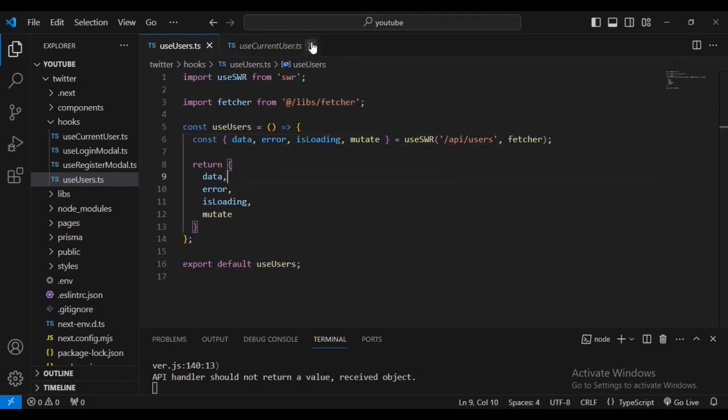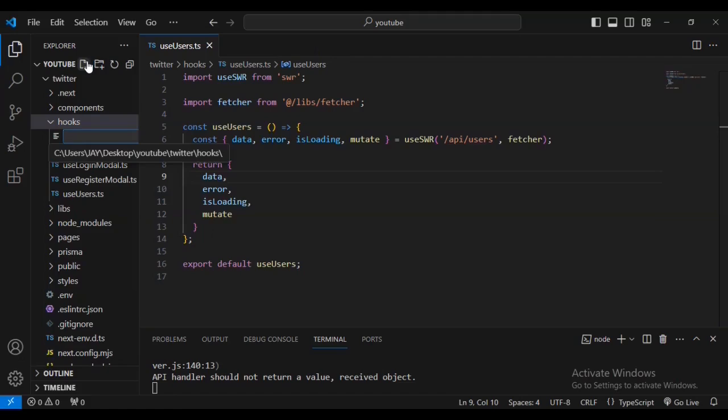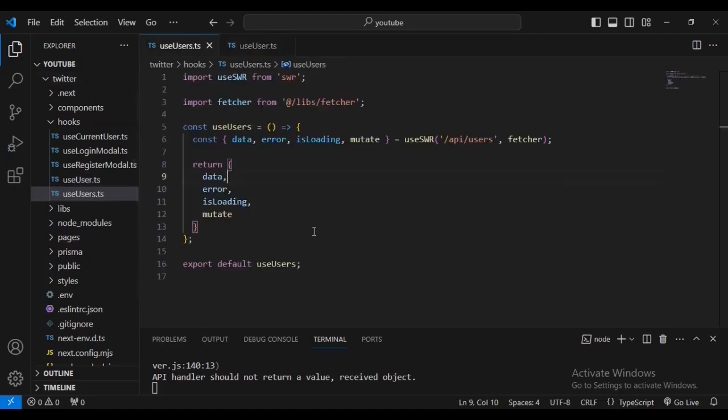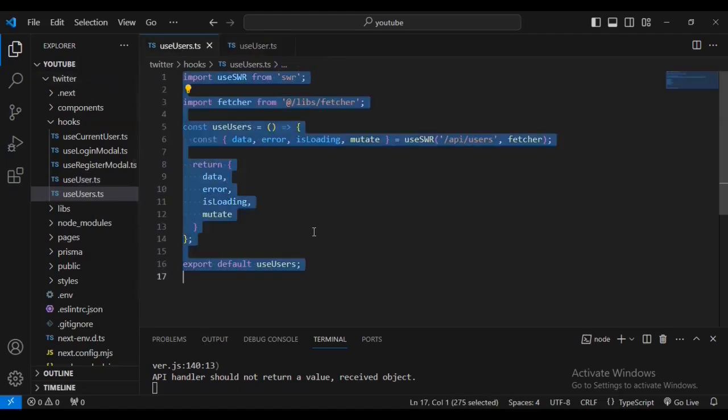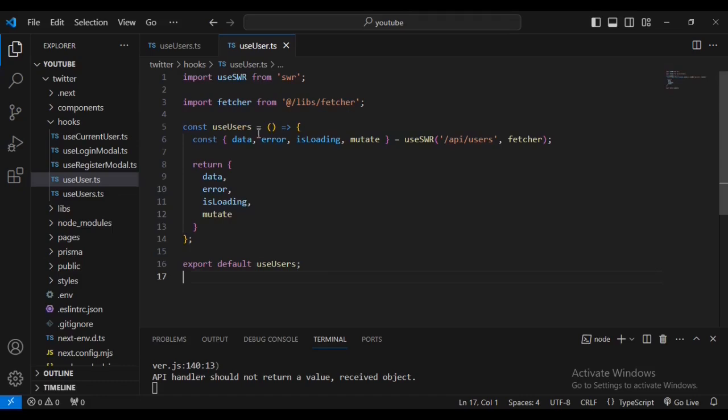Now let's come inside your hooks folder again. Let's create an additional file called useUser.tsx. So you can now see that I've got these two different files, useUsers and useUser. Just copy everything and paste everything inside again. Then let's change the name. We are using const useUser and export default useUser. Inside this bracket, I'm going to pass this prop, userId equals string.